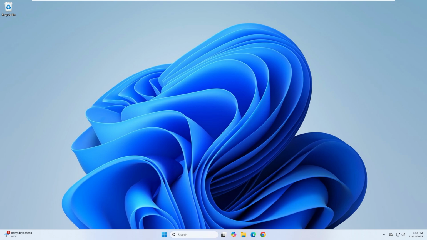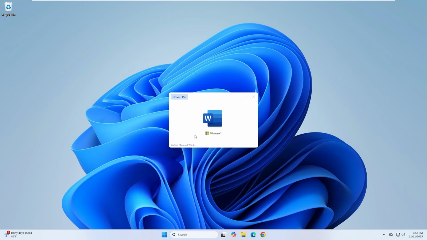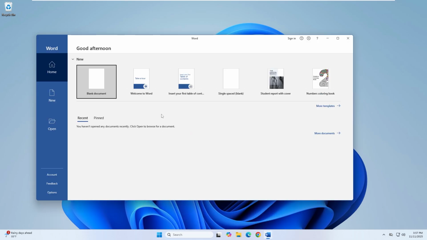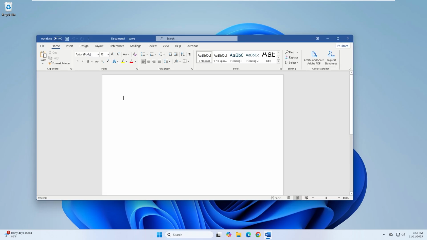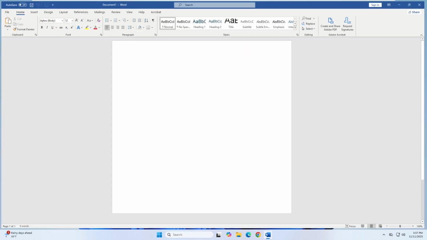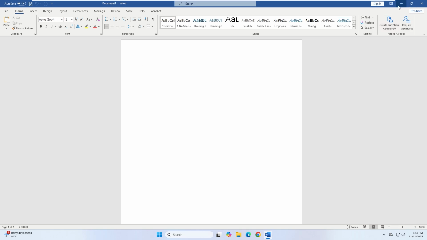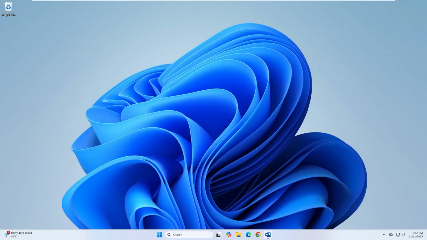To fix the activation error, we'll use the Rearm method, a hidden feature in Microsoft Office. The Rearm method extends the Office trial period and temporarily removes the activation error. This gives you a 30-day grace period during which Microsoft Office works without interruptions. You can use this method up to 5 times, giving you up to 150 extra trial days.